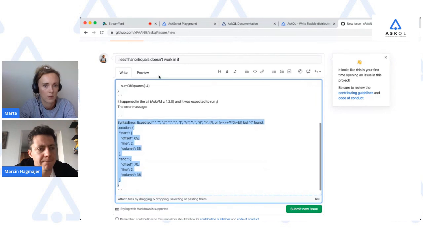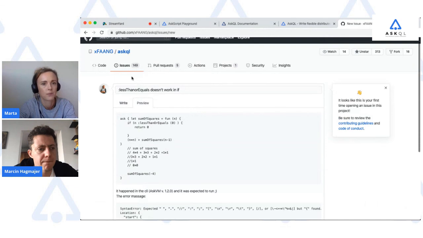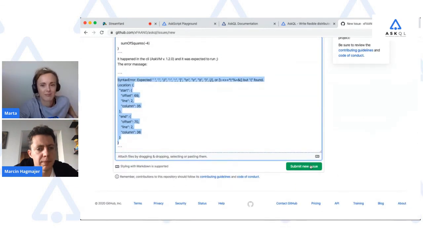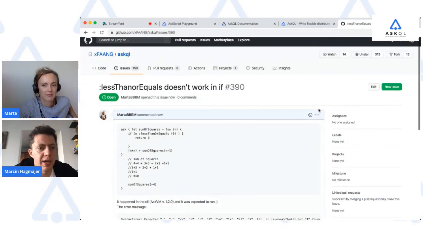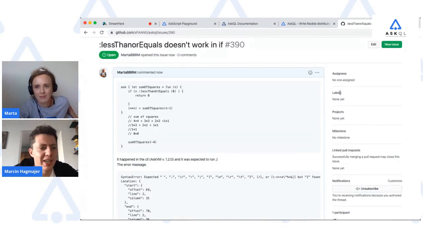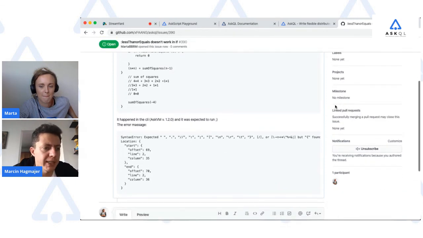Yeah. View. And submit. Yes. And there's nothing else you need to do about this, really. Maybe except tagging Łukasz. This error message seems to be coming from the parser.